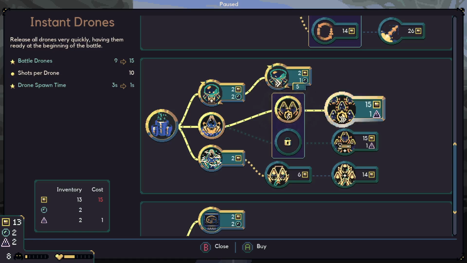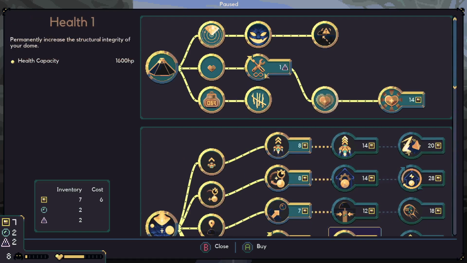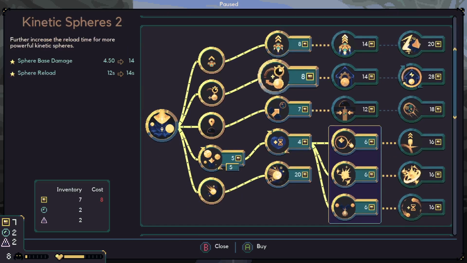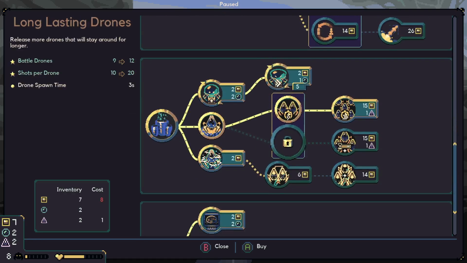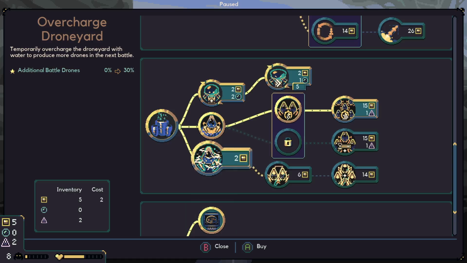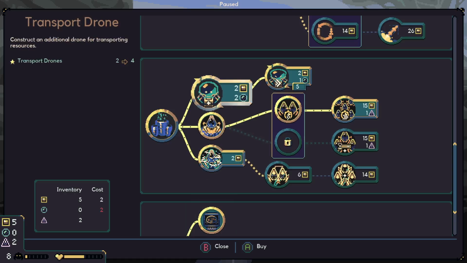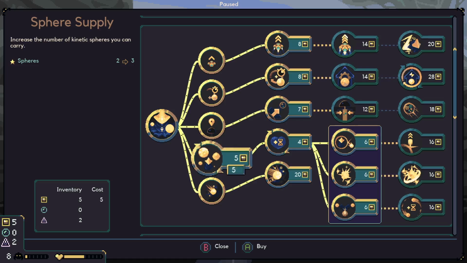Let's go with quick drones. And instant drones, release all drones very quickly, having them ready at the beginning of a battle. Seems pretty good. Probably. What I do want before that, though, is an upgrade to our health. And then we've got 7 left. We could upgrade some of those things up there, but I don't know. I feel like high-res display is pretty nice when we're down in the mines. Having the extra drones is not something we can do right now, but what we can do is get more spheres.